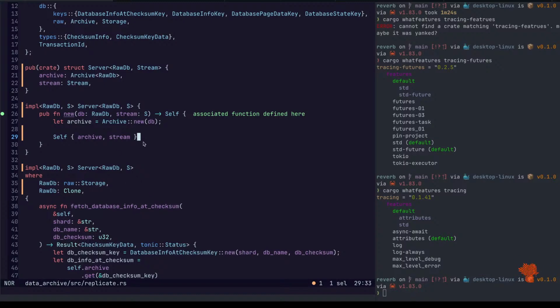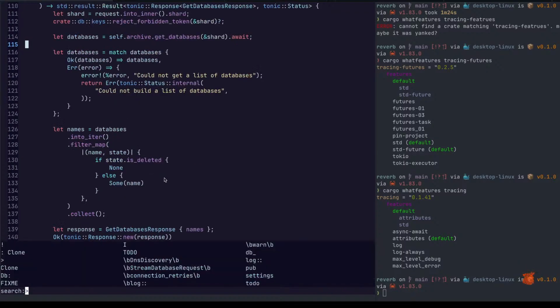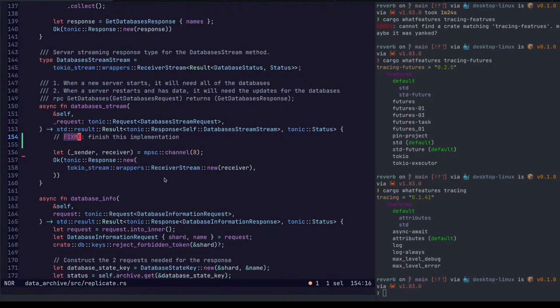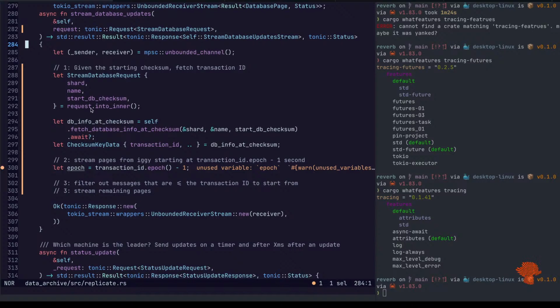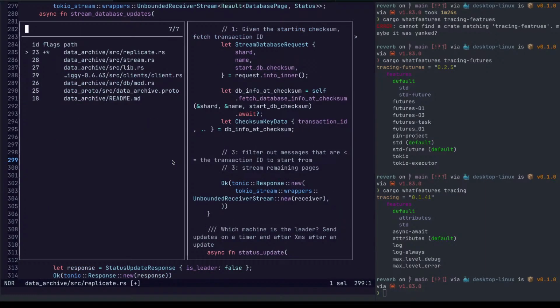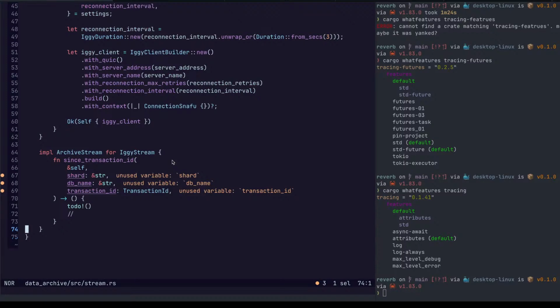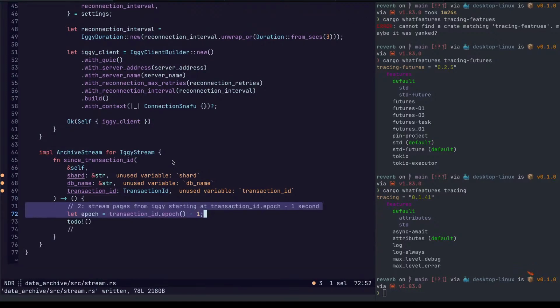Now, how do we expect this to be used? Now we have a stream. Not that one. No. Here. So we get a transaction ID. We're going to move this into here.